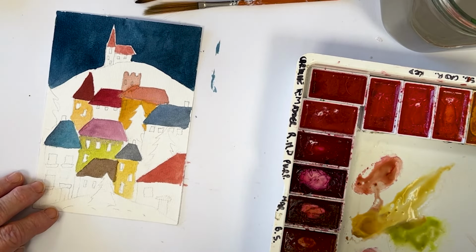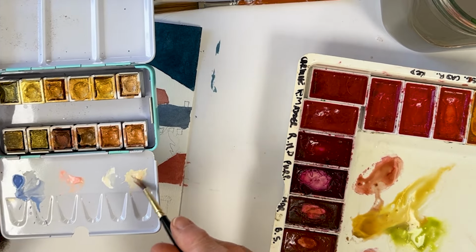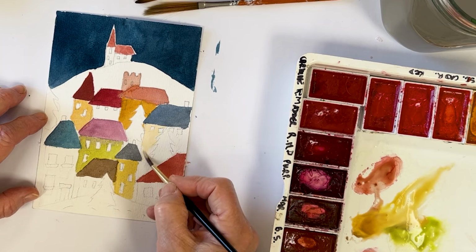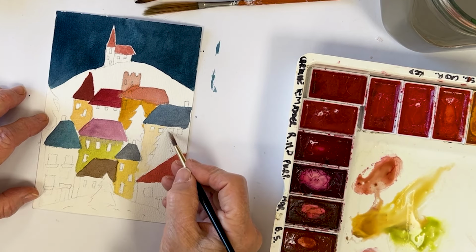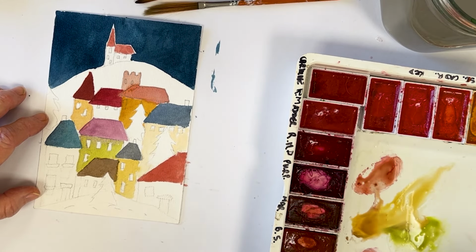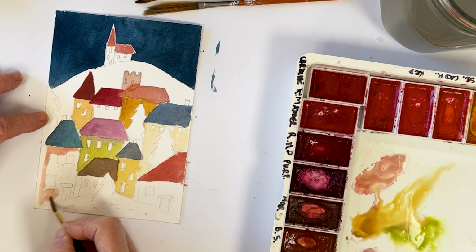Oh, I know. This is a good colour I have here that I want to use. This is this one here. This is Jaune Brilliant, which is a colour from Holbein, and I'm going to use that for some of the walls of some of the houses here as a basis. I could have used that before, but I didn't remember it. And then I'm going to add that to some pink to give me a beigey kind of colour, beigey skin tone sort of colour, which I think would be quite nice here.